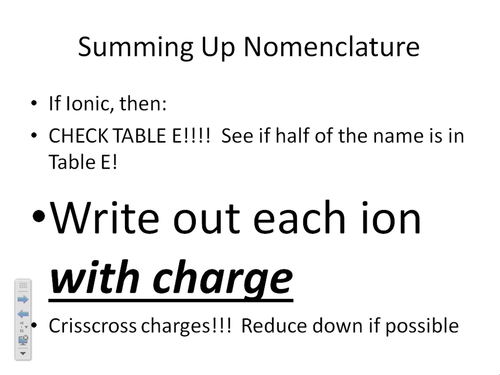What you have to do when you're writing out the formula for an ionic compound is write out the charge for each ion. Do not go straight from the name to the formula. You cannot do that because there's nothing in the name of an ionic compound that indicates the ratio that the ions are in. You figure out the ratio between the ions by thinking about their charges. So you need to start, if you're writing out the formula from the name, by writing out the charges for each ion, and then crisscross and reduce the charges, right? Crisscross and reduce, because if you do that, you get the correct formula for your compound.